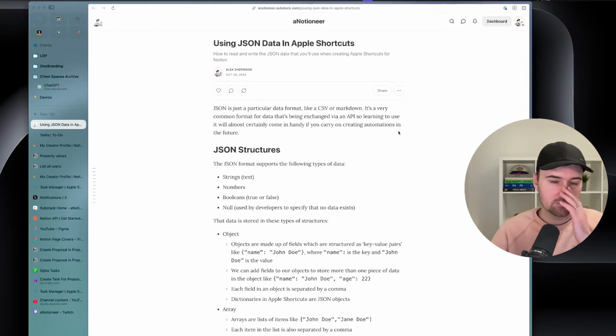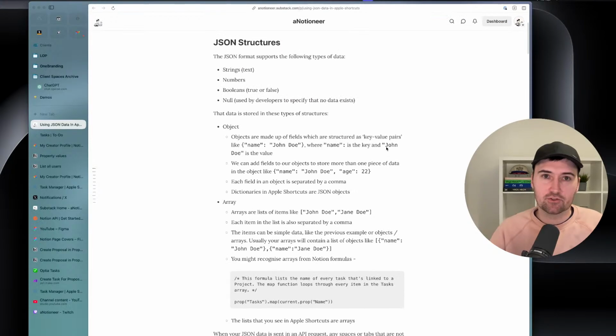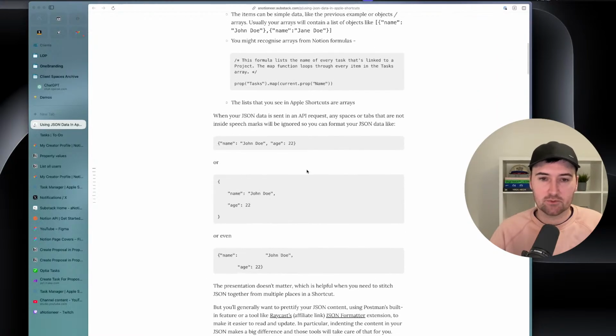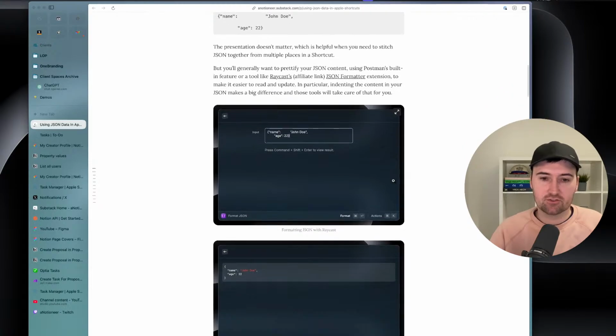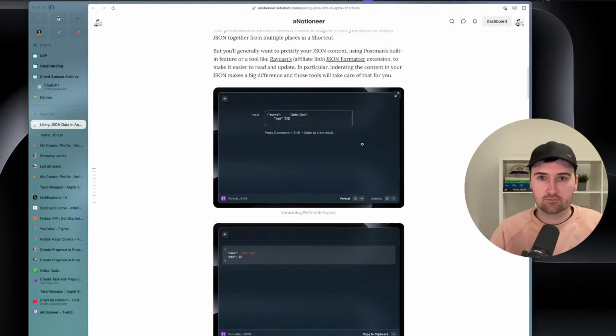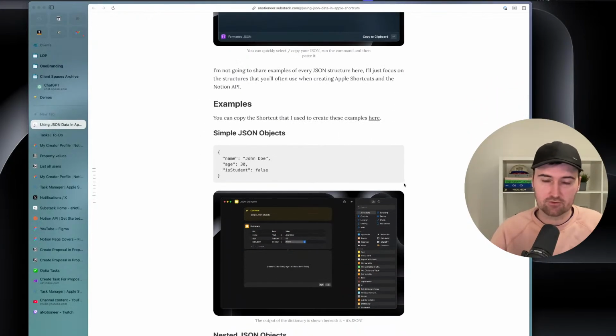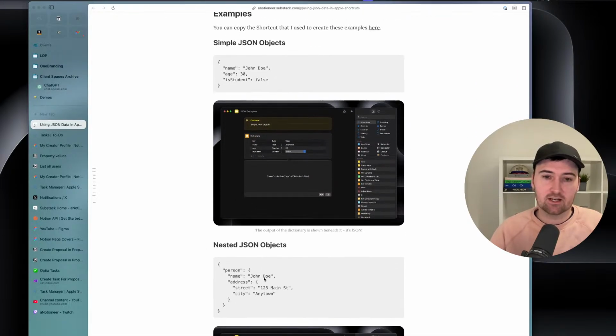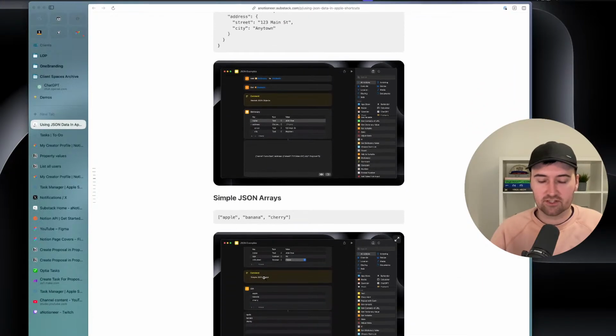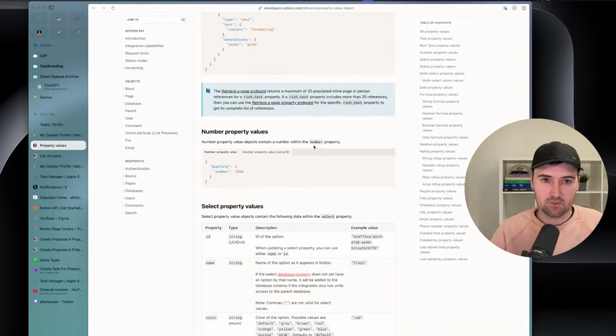So that looks a little bit like this. If you go to my Substack, or you click the link in the video's description on YouTube, this goes through an in-depth explanation of what JSON content is, how it's structured, how it's formatted, and then gives you some really simple examples to begin with. I recommend using Raycast to do some formatting of your JSON content as a general rule, but Postman's also really good for that, as I'll show you in a second. And then we go through some really simple objects and create more and more complex JSON structures to help you get to grips with that.